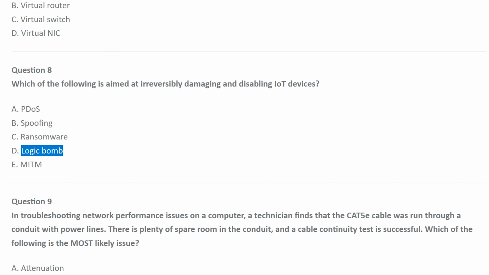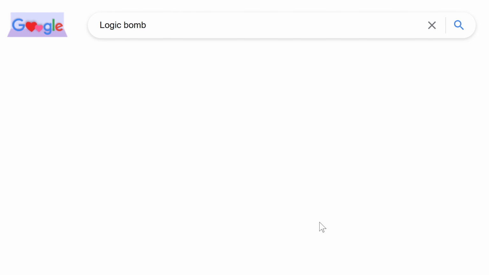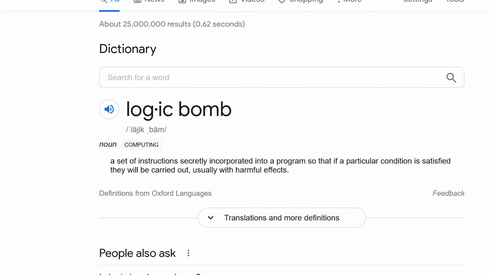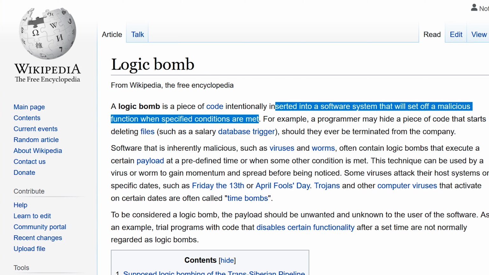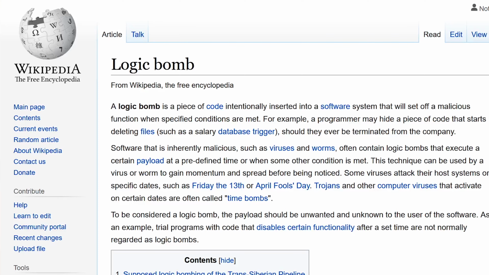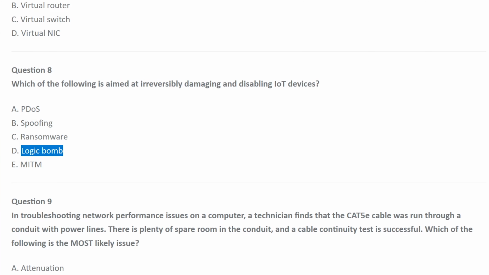Logic bomb. So let's see what this is. This is also very interesting. A logic bomb is a piece of code that is intentionally inserted into a software system that will set off malicious functions when specific conditions are met. So this is usually hidden in a program that will execute that part of the code at a specific time, or a specific function that you do.